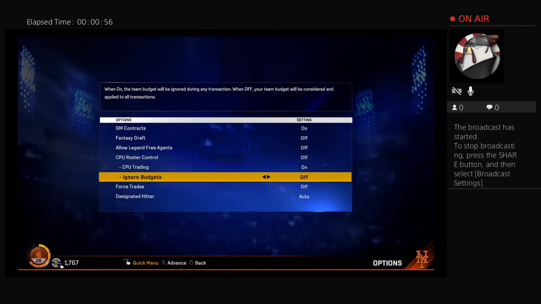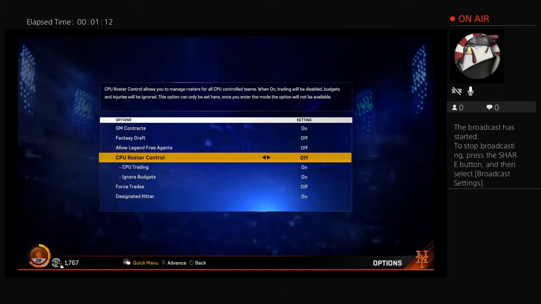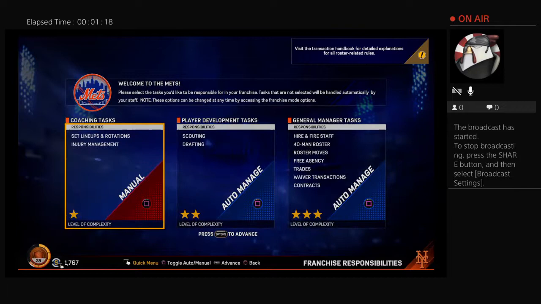Budgets is super annoying. Should we do legend? No, because then we could just get all of it. Alright, fourth. I want a designated hitter. Fantasy draft off. CPU con. Wait. No. Oh, never mind.